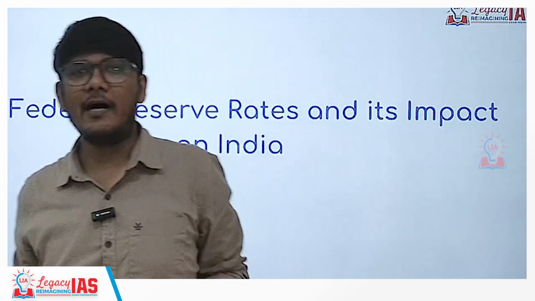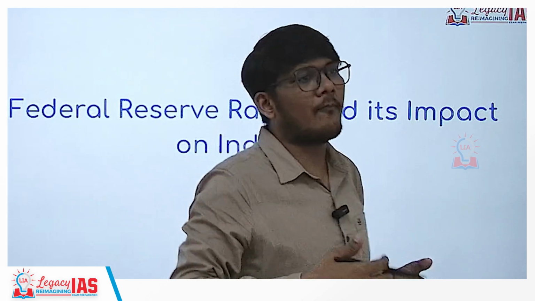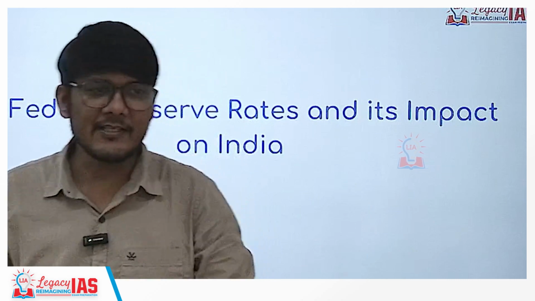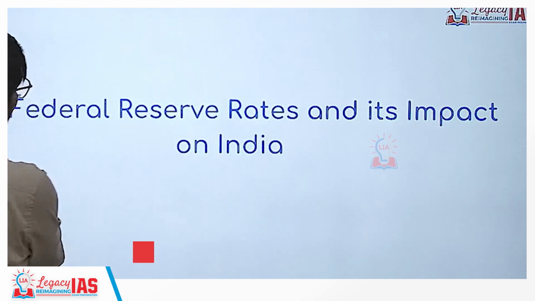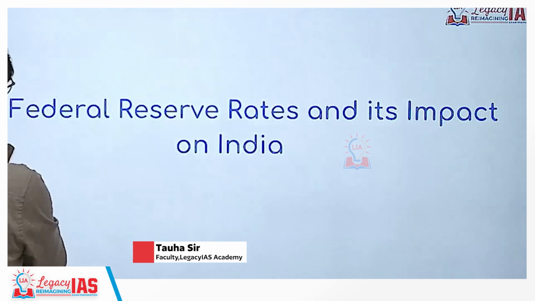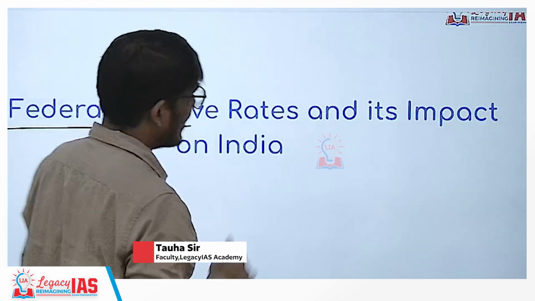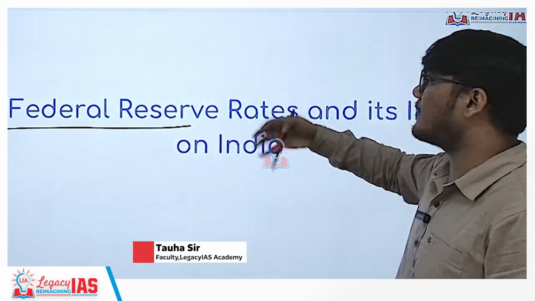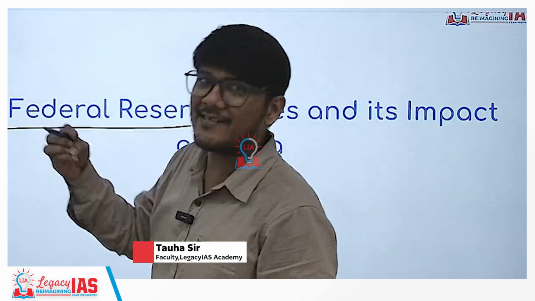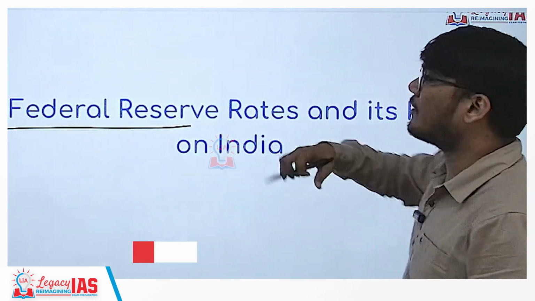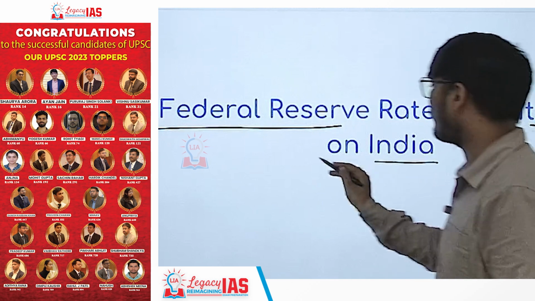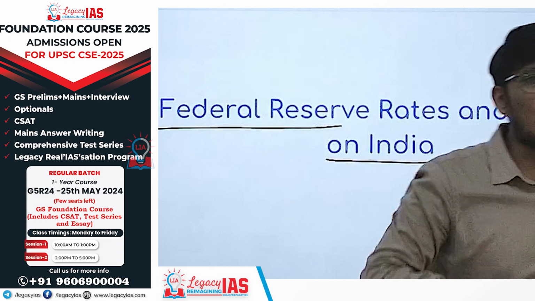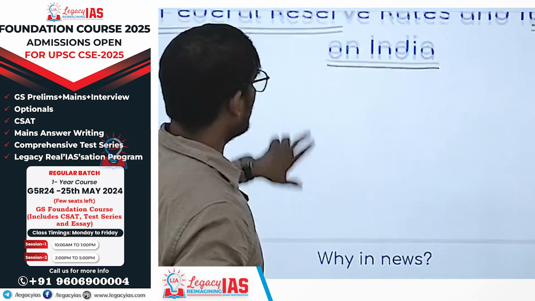Like in India, where every quarter we come up with a repo rate, either it's reduced, increased, or remains unchanged. In the same manner, the US Federal Reserve also comes up with the Federal Reserve rates. So we'll see today, since recently it has come up with a rate decision, what it has done. At the same time, we'll see what it will lead to specifically in case of India, what impact it will have, and if there are any negative impacts, how can we address that. So let's get started with it.